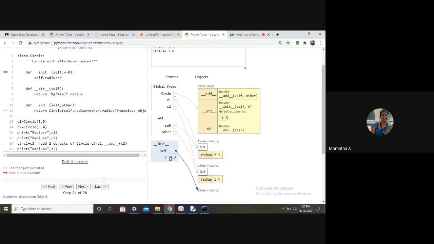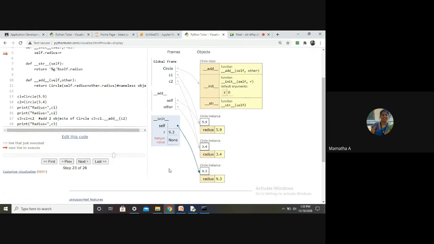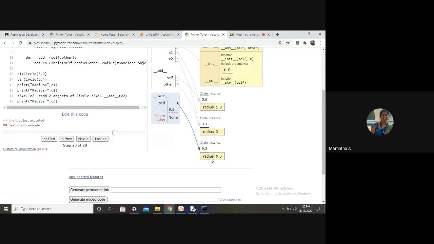It added the radius, and it called the constructor, which is the init method, wherein it is now creating an object referred by self. It now created an object whose radius value is 9.3. It is referenced by self.